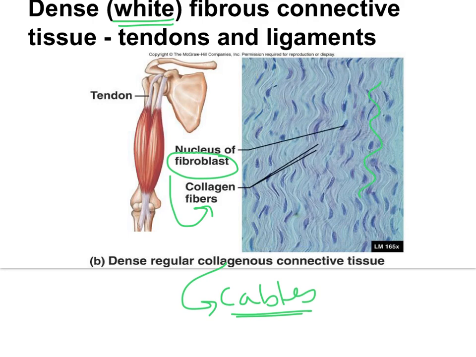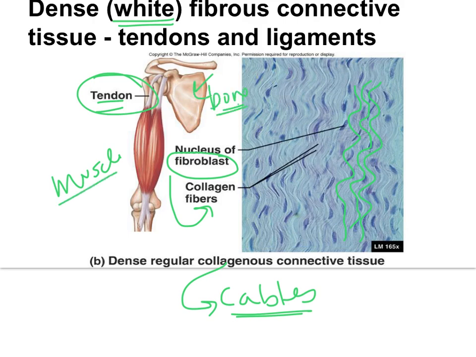It almost looks like wavy hair to me, but the collagen fibers are very densely packed, and you got it. This is a very, very strong tissue. And that's the type of tissue that we see in tendons. Tendons are what connect a muscle to a bone. And every place you see a muscle and then you see a bone, you can bet that you're going to see some tendons. And now you know why tendons are so strong. They have very densely packed collagen fibers there.